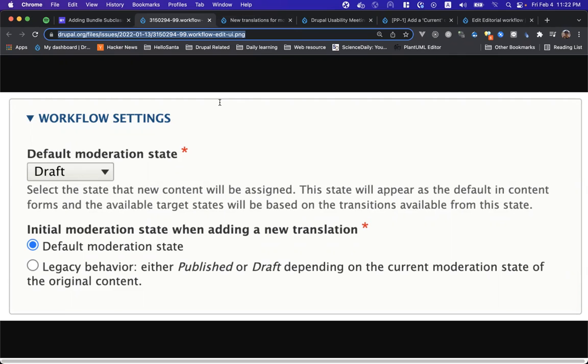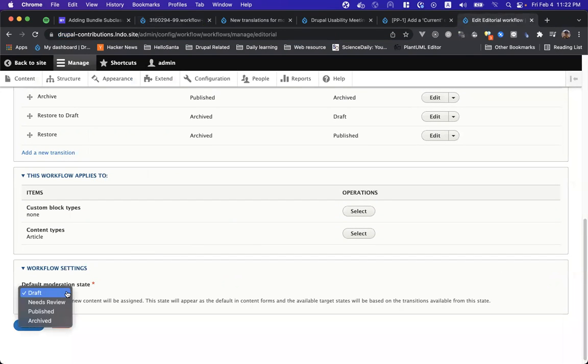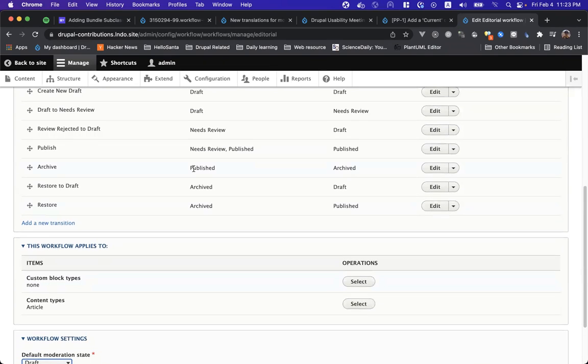Sorry, Ralph, I just wanted to ask, I can't remember because I'm working on a wording just now, but is there a drop down to set what the published state is, like which moderation state is published? I can't remember if that is the case. Should I show the form? Yeah, that may help. So you were saying the drop down over here. I'm just looking for where it gets published from. Is that defined somewhere, what the published state is?